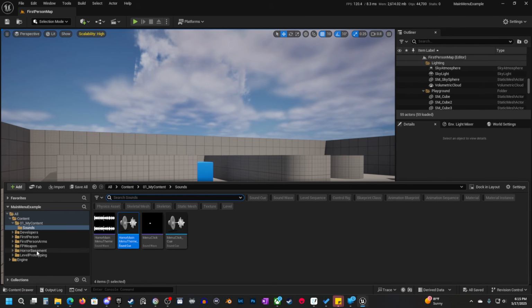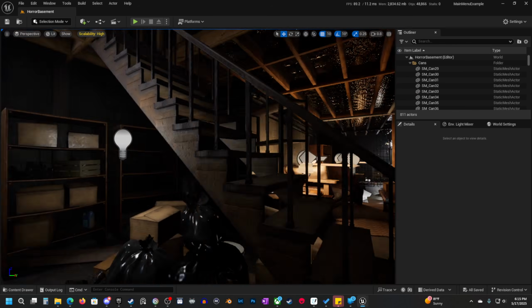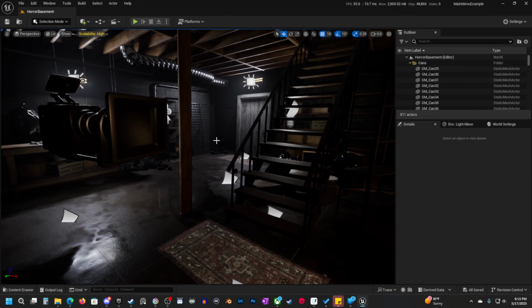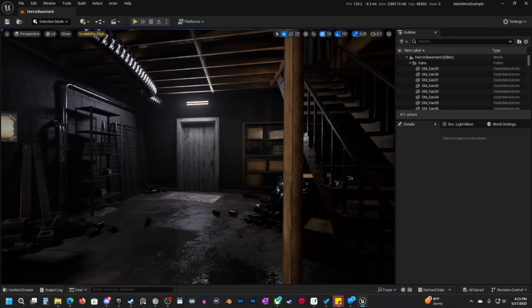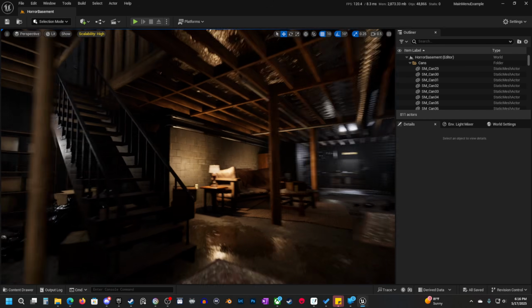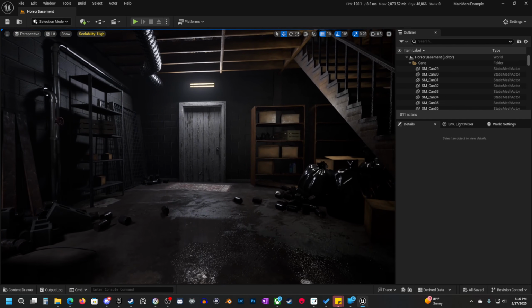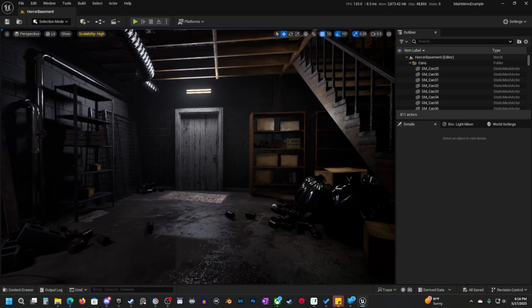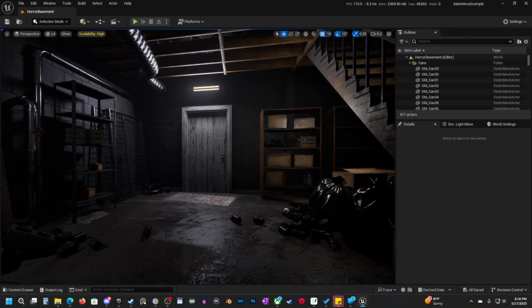Let's just go ahead and load this environment. Now, what I want to do is I could just use this map as the main menu, but we really only need one camera angle, and so it doesn't really make sense to have all of these other assets in the level. So I'm going to just find an angle that I like. I think something kind of like this is nice. All right, and I like how it's kind of dark over here, so we'll have our text over here.